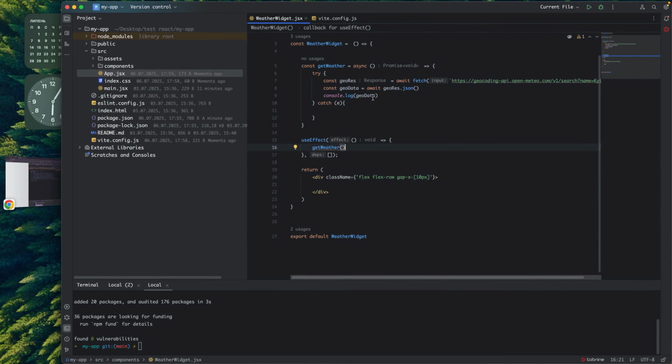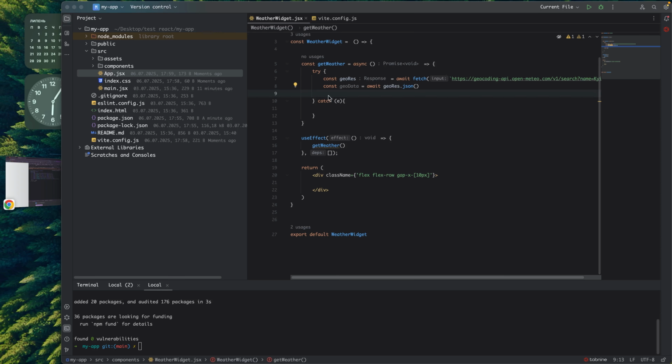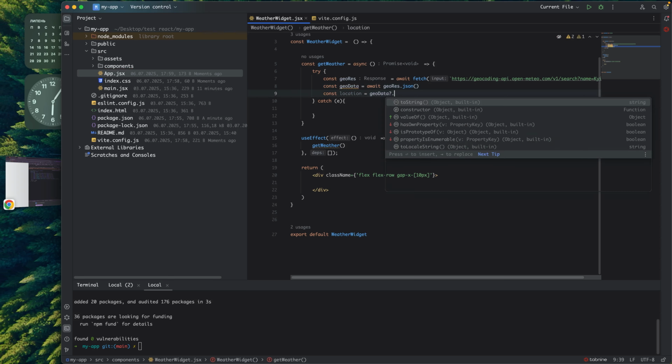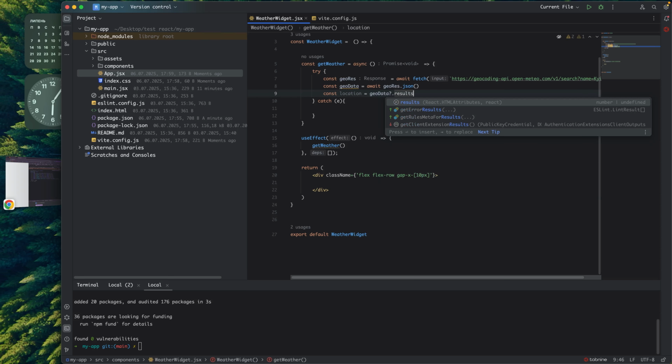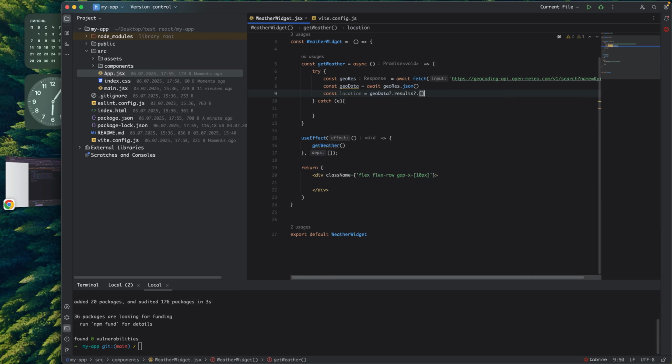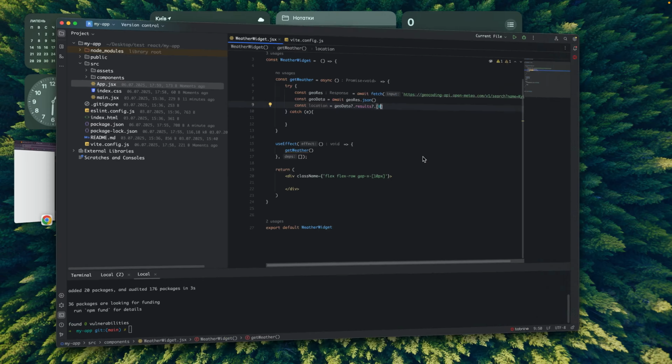I think it's correct. So const location, for example, location equal geoData results dot 0, the first item in this array.